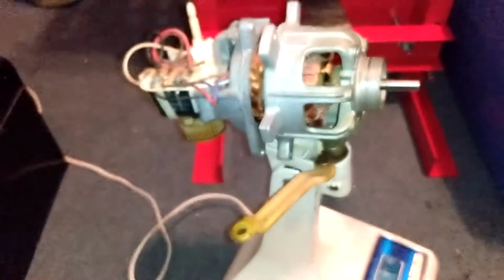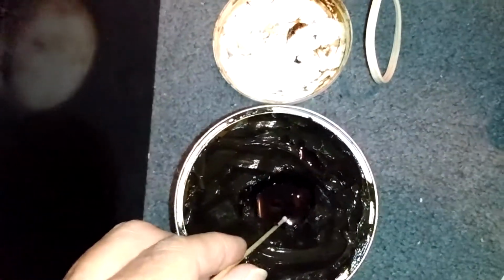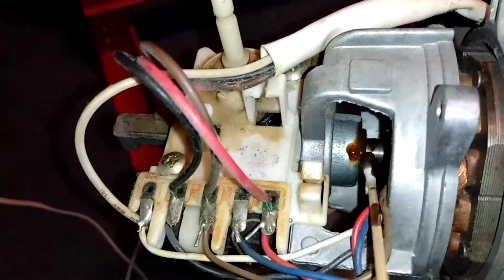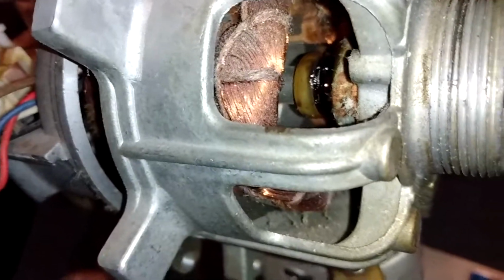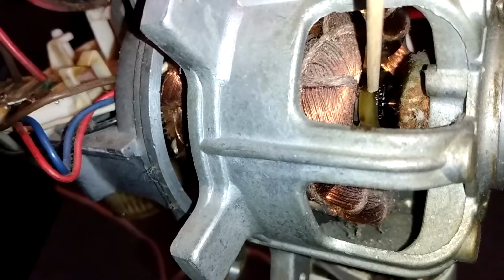Alright. I don't want to pull too much on the electrical part of this. Let's see if I can do this without screwing it up. So basically I'm just going to dip this down in here and then rub it around in here. Can get that nice and coated. Alright, so we got some in there around that gear that is right there. You can see where I'm pointing.